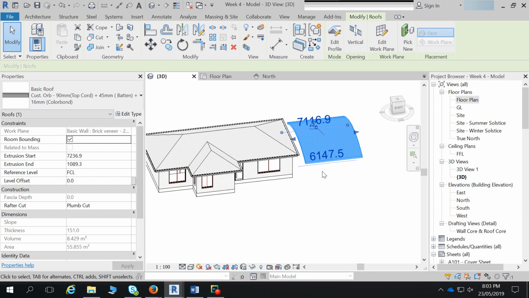So open up the north elevation of that one. And okay. You can do some weird roofs.